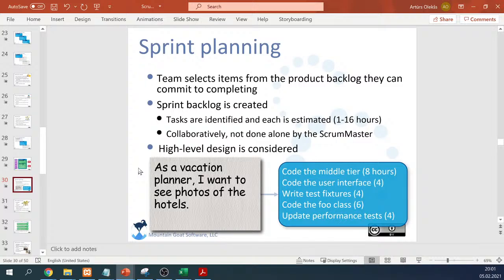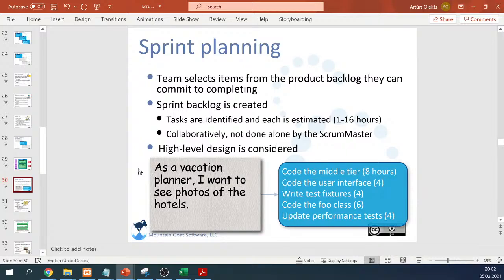Maybe in more detail, what the sprint planning is. In general, the team selects items from the product backlog they can commit to completing. As I said, not all the items are taken during the sprint, but the backlog of items is decided. Which items to choose, this decision is made by the team.